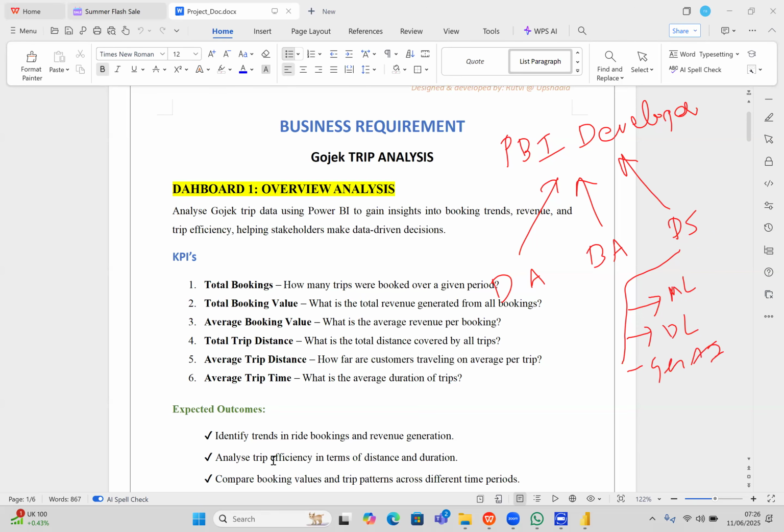If you are a Power BI developer along with some analytical tools like SQL or Python, or Alteryx or Tableau, then you are called a data analyst, or business analyst. Based on the roles, these two roles, business analyst and data analyst, focus more on Power BI development, apart from the data scientist. The data scientist also will be using Power BI.